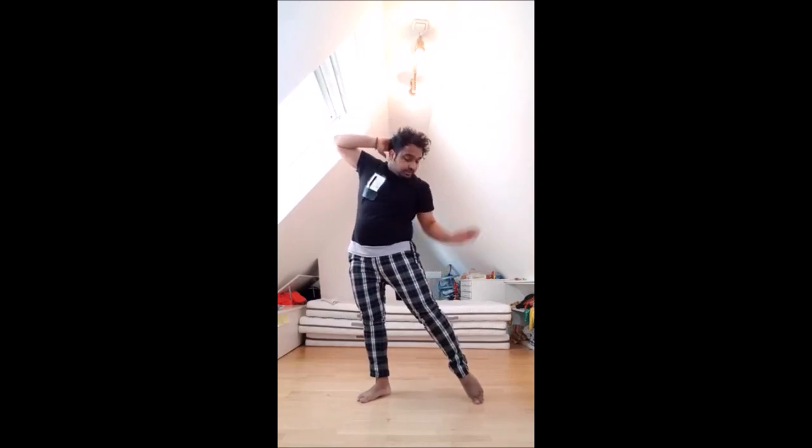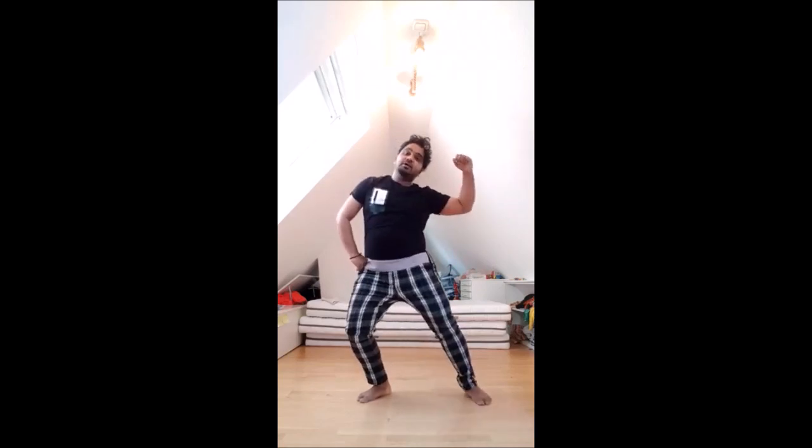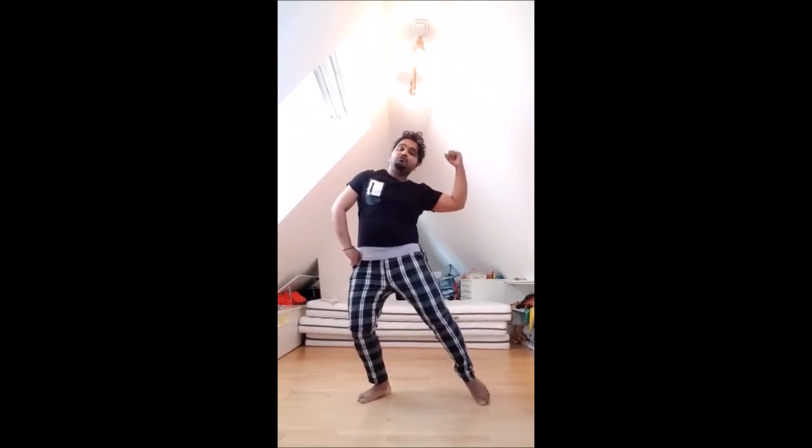Now when you finish this, for the next one, your left hand goes behind your head. Your right foot remains there on the toe, and then you go 1, 2, 3, 4. Once again. So you finish here 7, 8. Land down. Left hand goes behind your head. Right hand is down diagonally, like your right foot. Then you go 1, 2, and 3, 4.